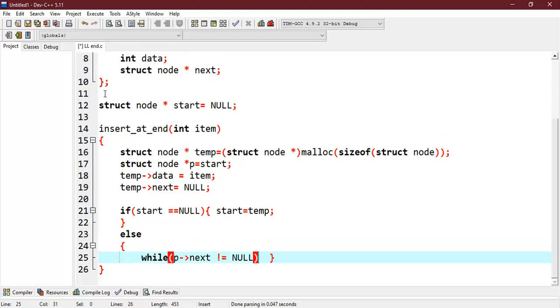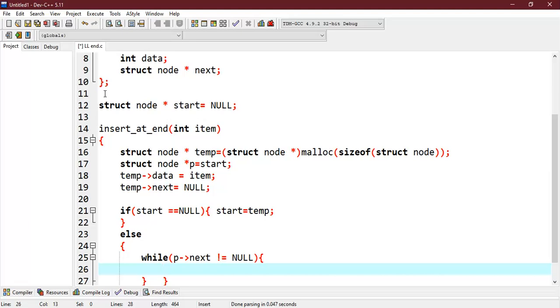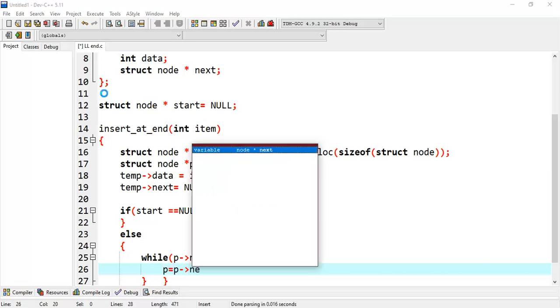Okay, so many brackets have appeared. And within this loop we will just say p is equal to p next.